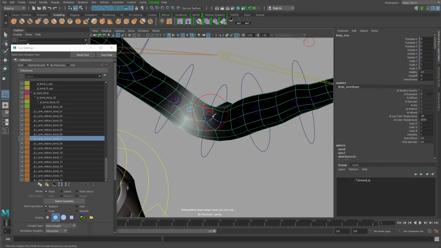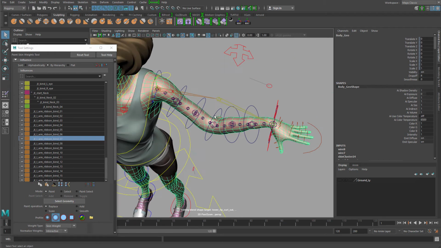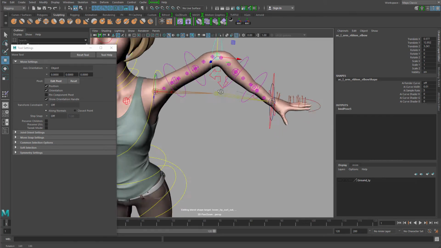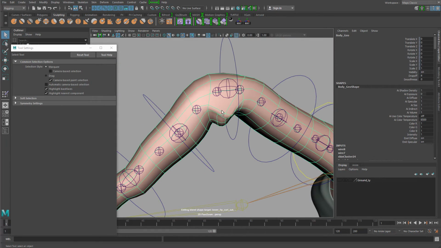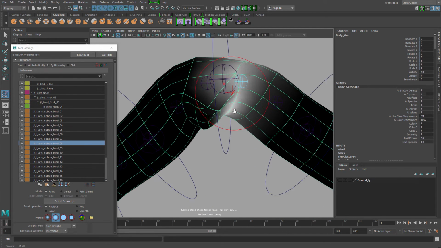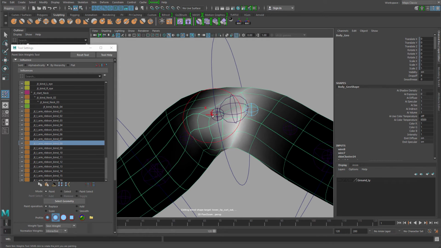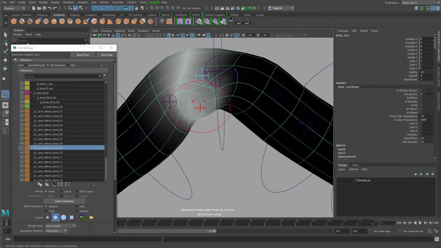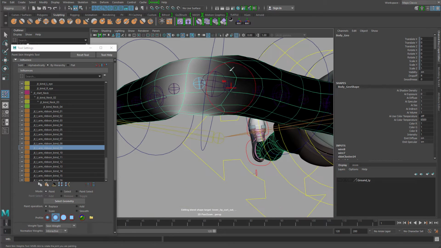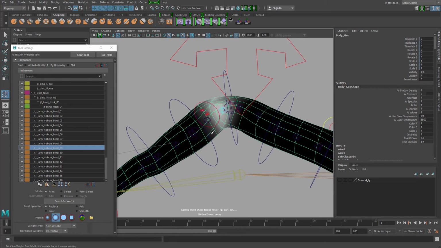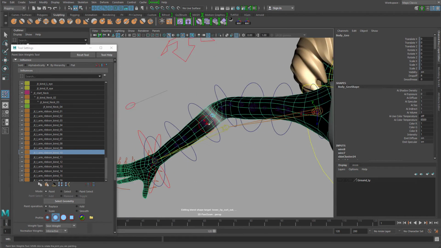Now the tricky part will be the middle one, because it's really doing something weird. Let's check it out. Skin weighting. Let's see, the 8 should have more control here, and then smooth. 9. Smooth this out. 10. All right.